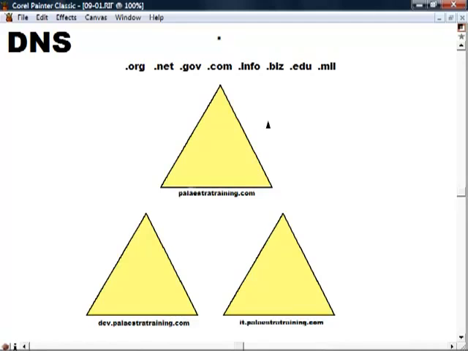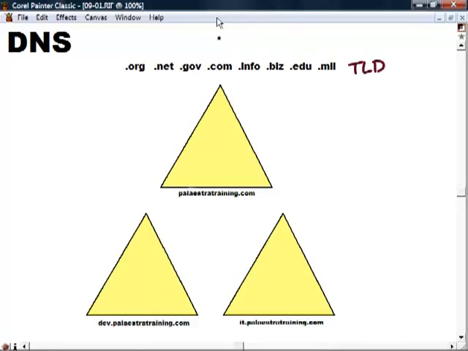Now, that being said, let's just cover some basics. It is a hierarchical system, so it's an inverse tree. So at the bottom here, or the root, is just a dot. And again, we read from right to left, so as we work our way from the right, we have the TLDs, or the top-level domains. And there's about 20 top-level domains as of summer of 2009. A lot of these you're familiar with: .org, .net, .gov, .info, .biz, .edu, .mil, and they all have their own different purposes. They organize administratively and for the content that these domains manage on the internet. So, organizations, government sites, military sites, educational sites. .com, of course, being the most popular.